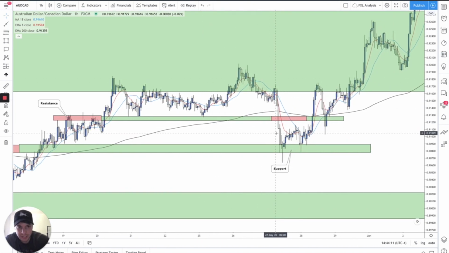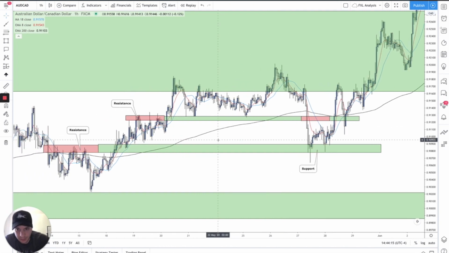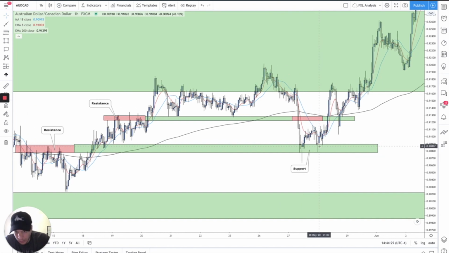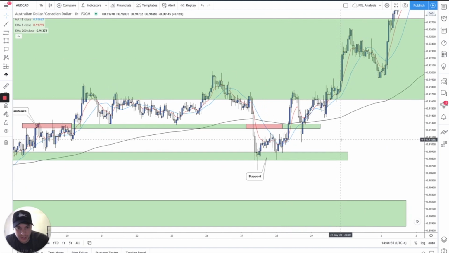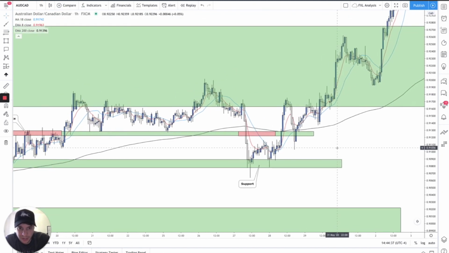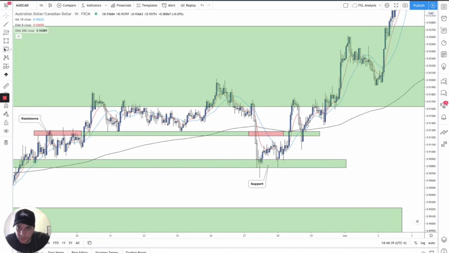Just want to get you guys in the groove of identifying these levels, not being foreign to this concept at all. Because again, like a lot of people, if you're new, you may see this fall out here and then not know what to do. But if you look left, you can see that this was clear, was resistance, turned support, so that you now know this is a support level, and could then support a bullish bias for an overall trade. So very, very important key concept to have an understanding of.